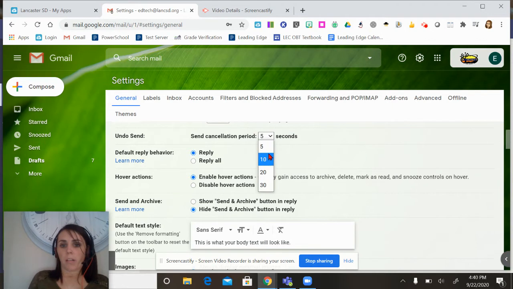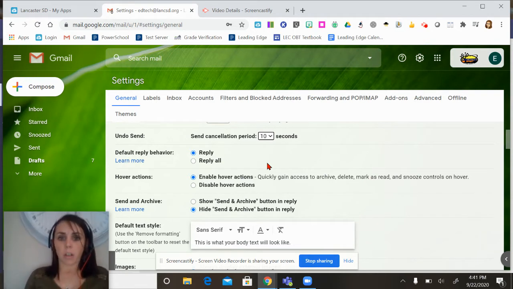But maybe if you want it a little bit longer, I want 10 seconds for me to be able to undo my send if I made a mistake, right? So when I click on send on my email, I didn't mean to. Oh no, that went out and I didn't mean to send it yet. You have 10 seconds to click undo, and a little undo button will pop up on the bottom. Okay, so this is your undo send.